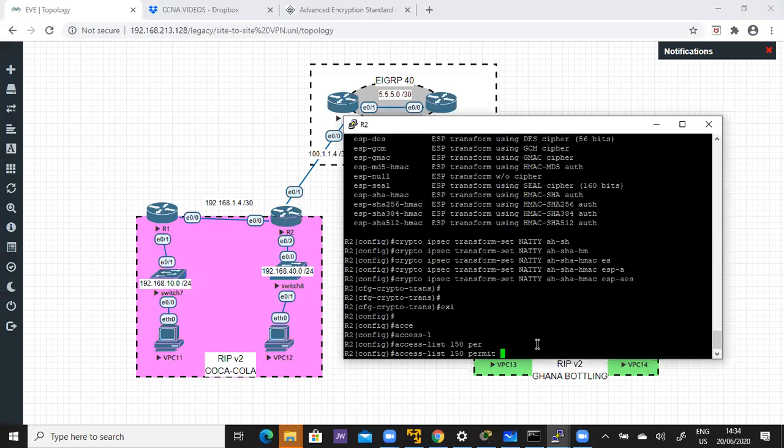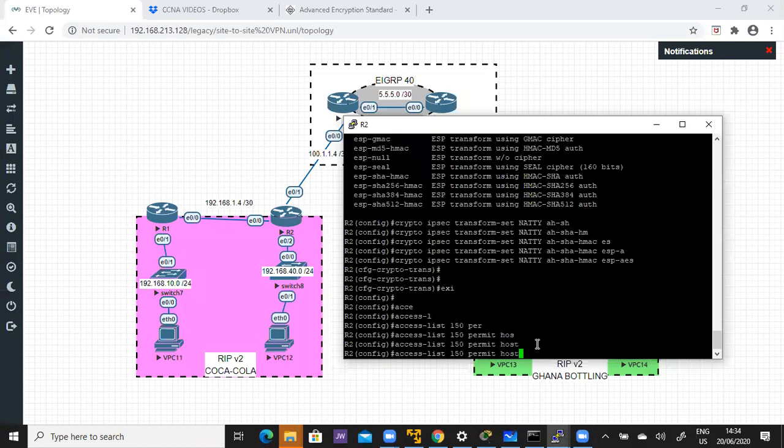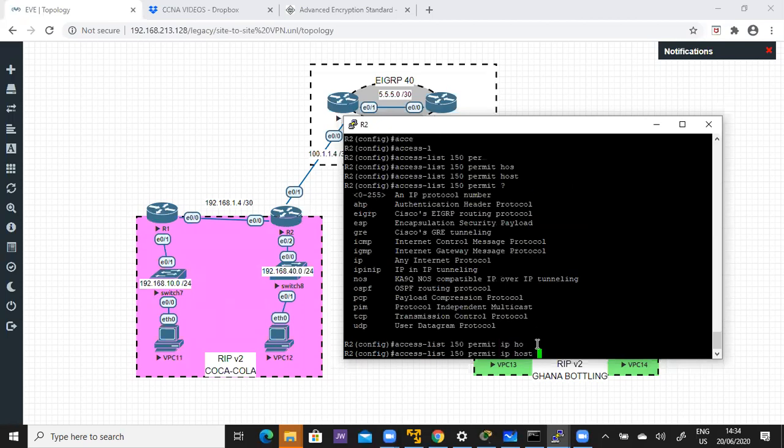So permit host. What is this? Permit. Why is it not setting host? Okay, permit IP, sorry. Host 192.168.40.10 to another host on the other side.